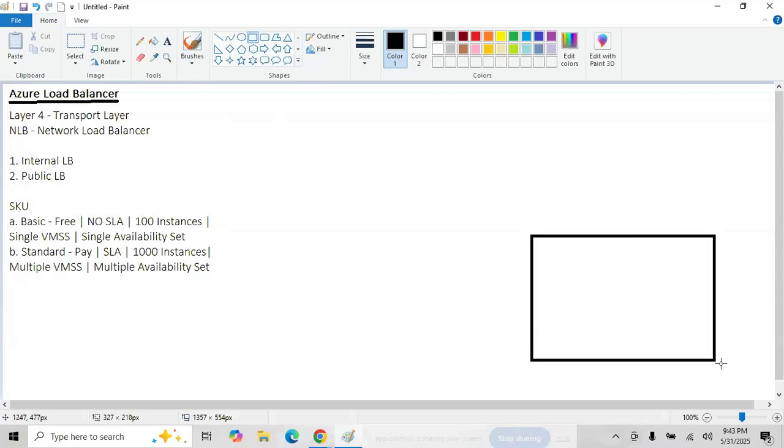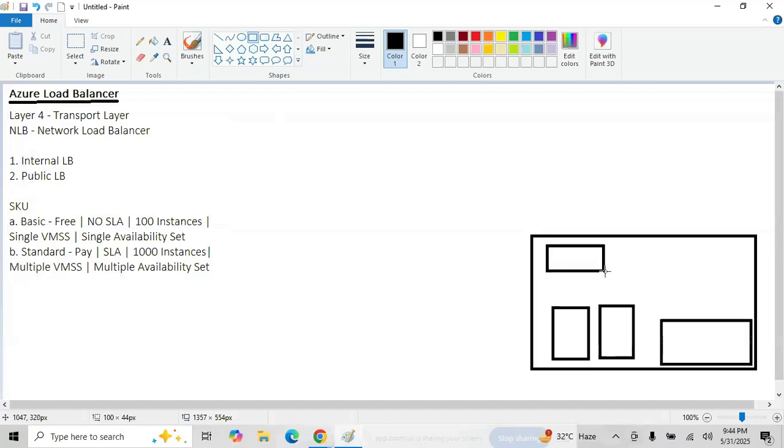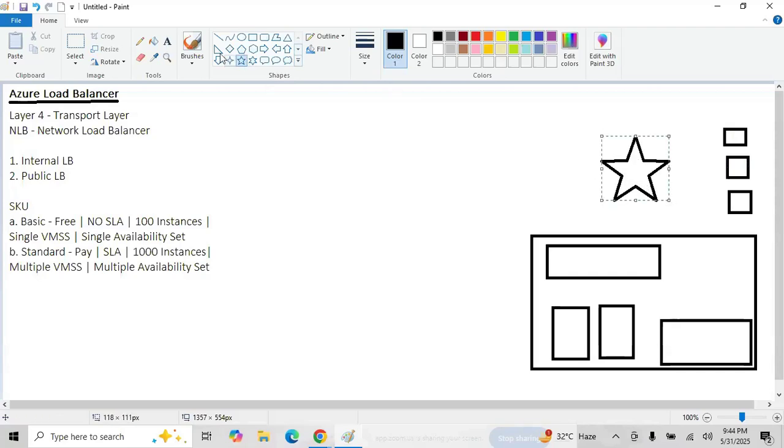Let's say this is our network. In our network, let's say we have two web servers, getting IPs from the subnet. This could be our internal load balancer, and this could be our laptop machines, trying to access it via the internet.